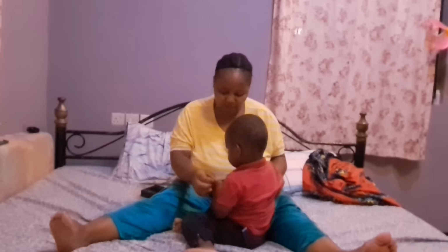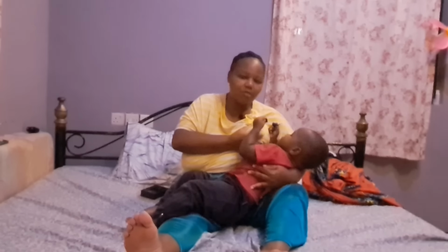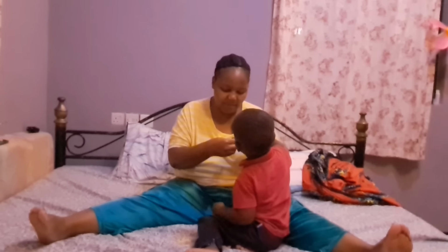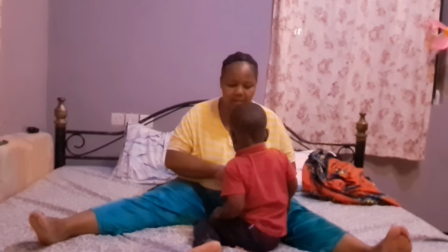So when you're breastfeeding, you tilt your baby a little bit. You don't make your baby so close. You tilt your baby so that the nipple can touch the soft palate. When the nipple touches the soft palate, that means your baby will be using the soft palate to suckle the milk, not the hard palate or the gum of the baby, because at that time they don't have teeth. The gum should not hold the nipple, but the soft palate. I hope you're getting what I'm explaining, though this little body has disturbed.